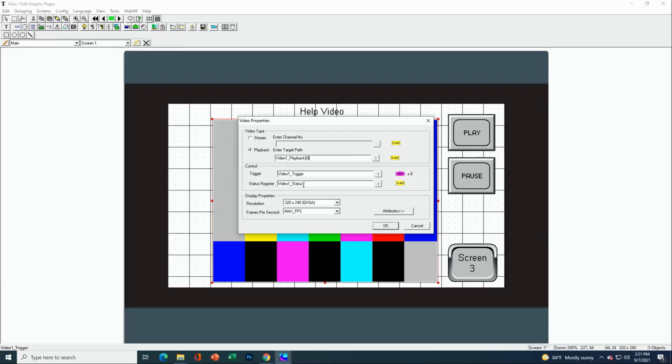And then down here is where you configure your resolution as well as your frame rate. Now I've set the frame rate to maximum. You have all these other choices available to you as well. When you set it to maximum, it's just going to attempt to use the native frame rate of the video. So if it happens to be a 60 frame per second video, it's probably going to look like it's in slow motion. If it's a 24 frame per second or a 30 frame per second type video, then it'll look perfectly normal. Although, again, 24 frames per second or slower is kind of the recommended frame rate for the OCS products. Okay, so that's setup of this particular video object.